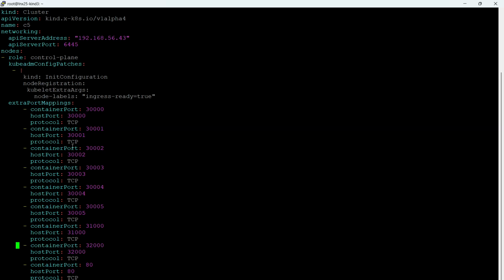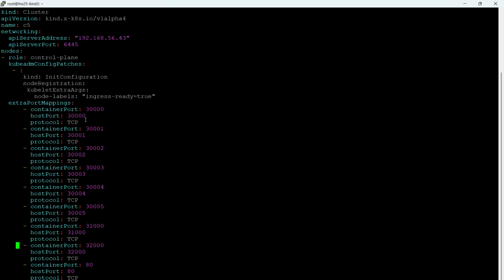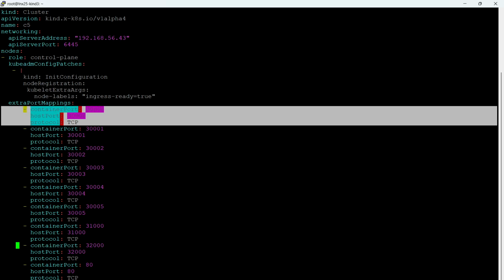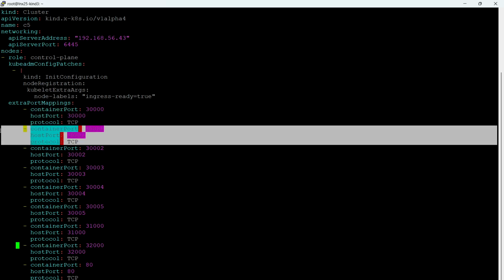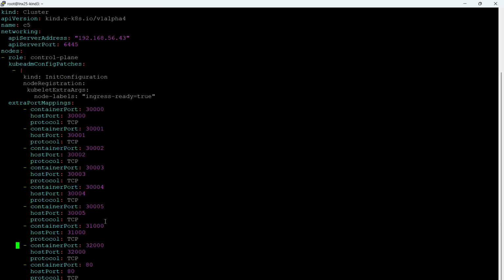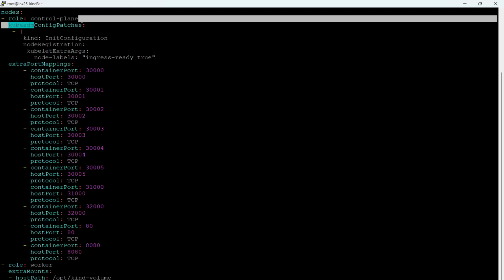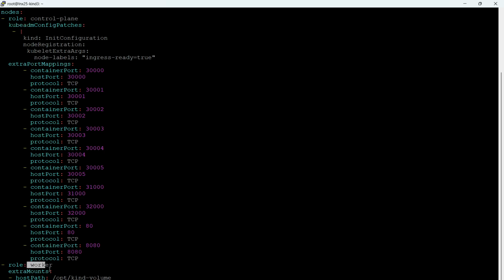I have a requirement for 5 or 6 node ports, so that's why I created these entries. You need to create one entry for each port. I have 1, 2, 3, 4, 5, 6, 7 ports here. So I can expose the node ports, and this is one master node and one worker node.